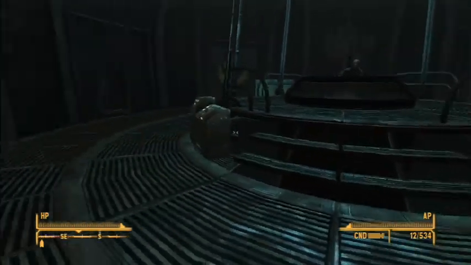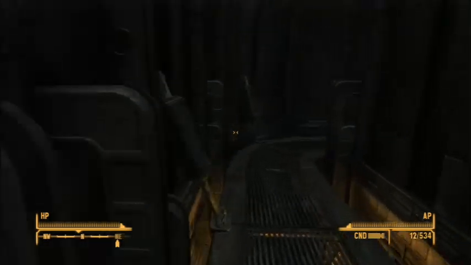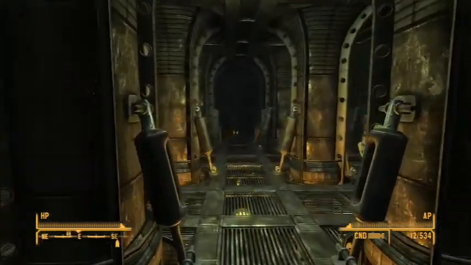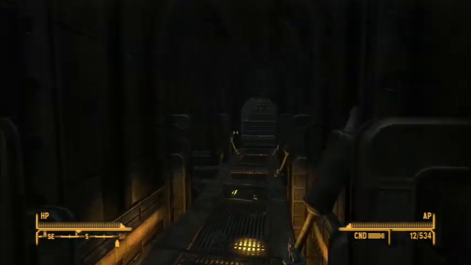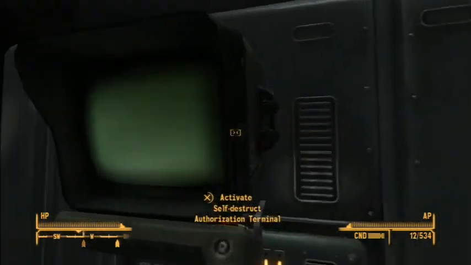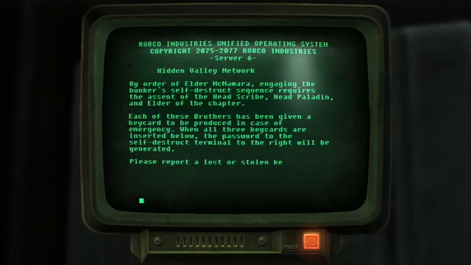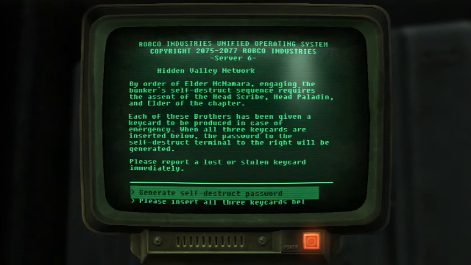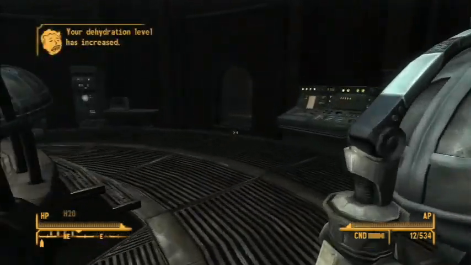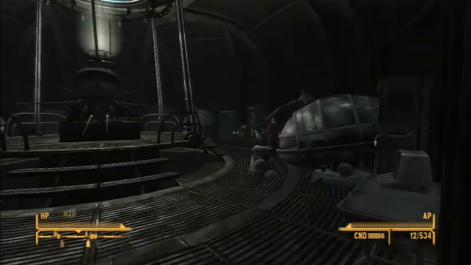Okay, so Taggart is back this way. Sorry guys, this is more confusing than anything in the whole game. I can never find my way through this operation. Oh, here we go. Self-destruct authorization terminal. Interesting. That has no purpose whatsoever. And who's in here? No one. This guy.